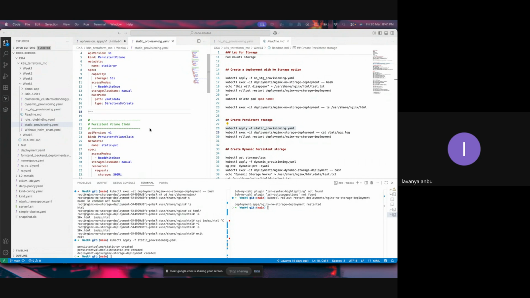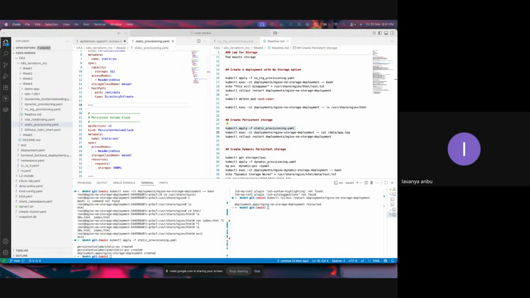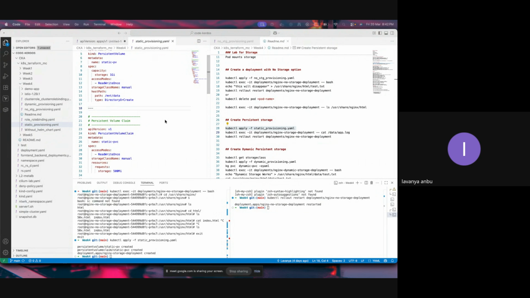And storage classes, we have not specified any storage class. I think it will take whatever is there in the kind cluster. And its hostPath is, wherever the pod is getting scheduled, that machine will have this path mapped to this pod. It's just a directory. If the directory is not there, it will go and create it. That's called DirectoryOrCreate. So it will create that, and in that path the volume will be mounted. So this is your persistent volume.